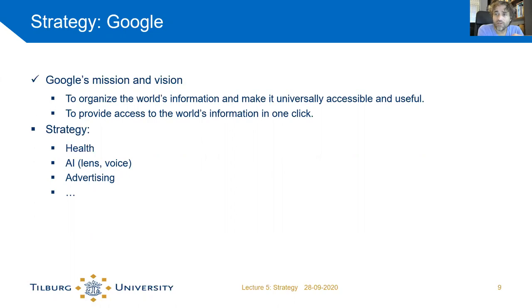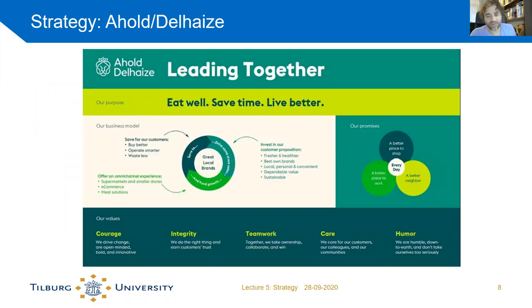There was one question I missed, I think. Could those values also be used to attract customers via psychographics, as in market segmentation? I think it depends on your organization. I think it does to a large extent. I would say that Lidl and Aldi would not have live better in their mission statement. They'll probably have affordable produce or something like that in their mission statement. So that indeed guides their target groups. It doesn't necessarily have to be the case, because maybe you have brands that could focus on targeting everyone. I think Unilever, for example, is such a huge company that I don't think they have a specific psychographic or demographic in mind. But Ahold, I think, with its mission statement, specifically targets the upper market, I'd say. Yeah.